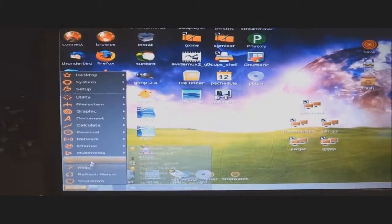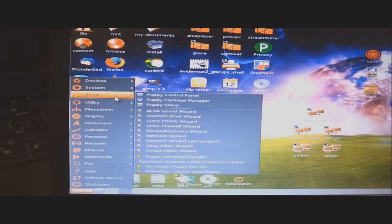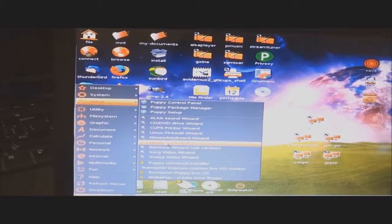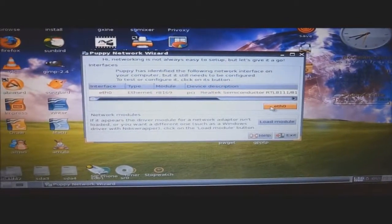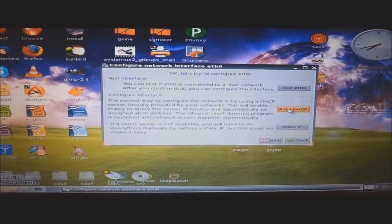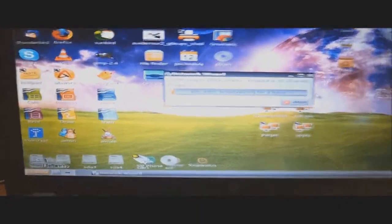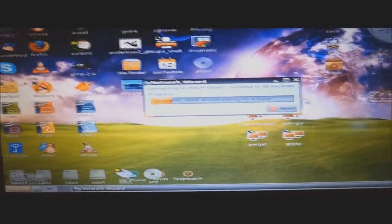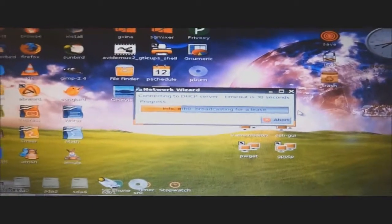And to set up your system to access the internet, you have to load a driver, and that's in the setup window right here. You want to go to Setup, and then you want to go to the Network Setup Wizard. Then this window will pop up, and then you want to select ETH0, then hit Auto DHCP, and then the operating system will probe your network card, install all the drivers for it onto itself, and then you'll be good to access the internet.